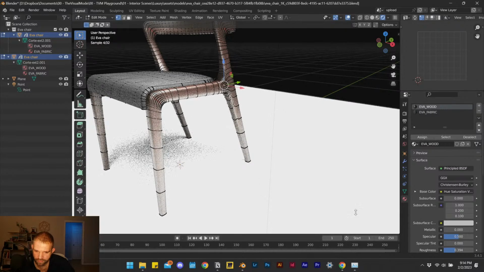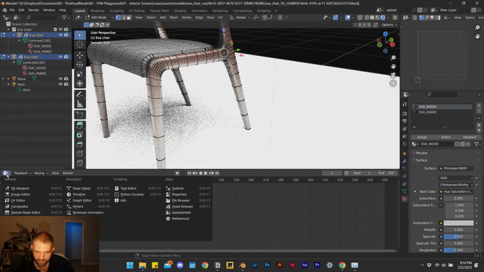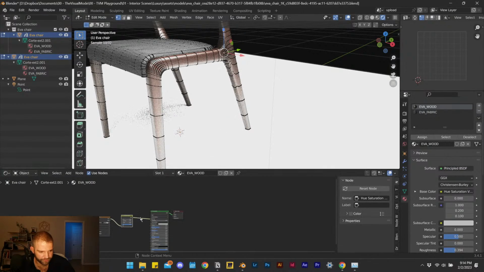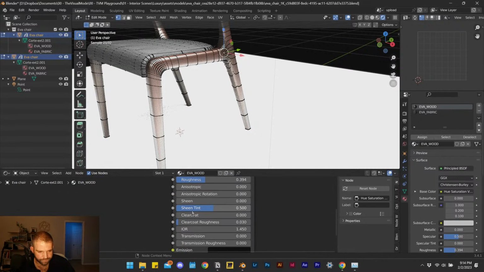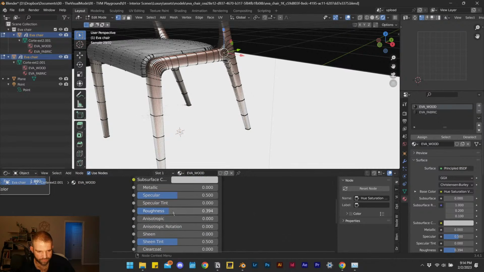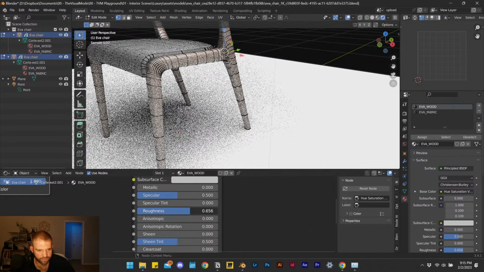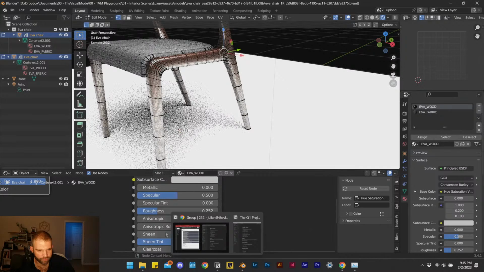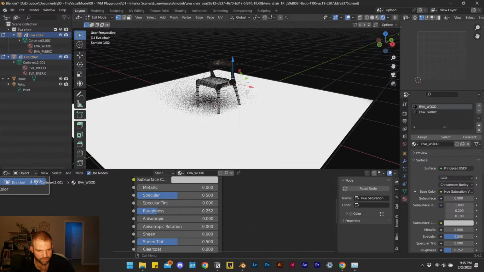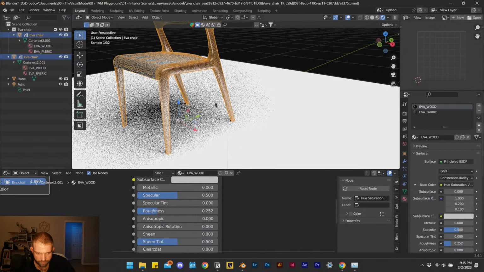It actually seems like there's not much information on this material. Yeah, we only have a color. So what we want to do is modify some of these values. So roughness, we do want to keep it pretty smooth.